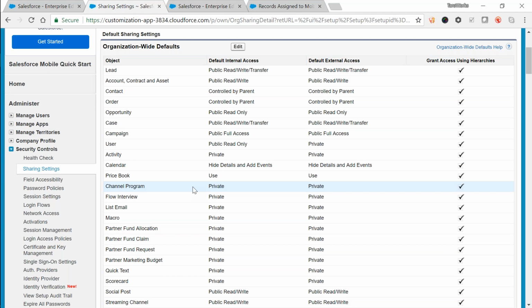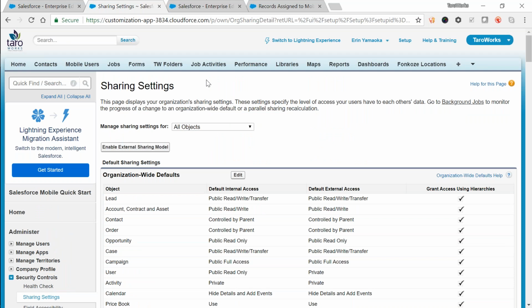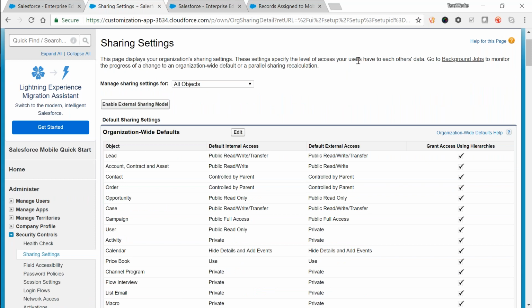Essentially, you're going to check whether or not the mobile user owns the records that they are being synced. For every record in the system that's not a child of another record in a master detail relationship, there's an owner field. And that ownership is going to drive who can have access for private objects. So you either have to own a record or be above the owner of the record in your role hierarchy. From an internal perspective, it's actually a different role hierarchy than externally.